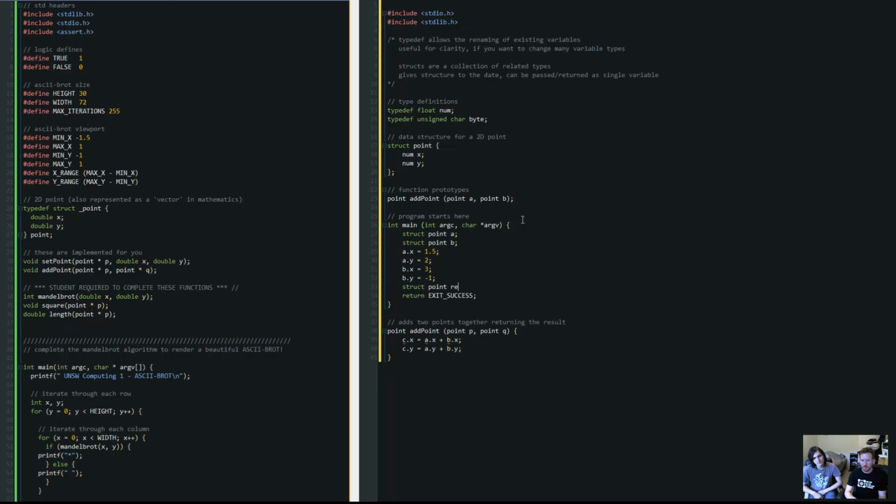So struct point result, and result equals add point of A and B. Bear with me here, and return C. So as you can see here, we've now created a function which will add 2 points together, and you don't have to deal with the messiness of saying, okay, x coordinate plus this, and blah, blah, blah. And you now have this which will work for all of them as soon as I change things to the correct parameters.